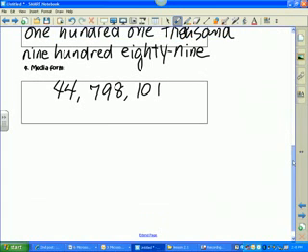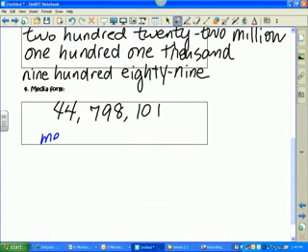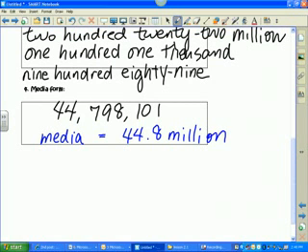Now, in media form, okay, hands up to see what I'm going to do. So this is given in standard form, but when I want to put it in media form, now, somebody tell me, or several people, raise your hands and tell me what I did here to transfer this into media form. So I translated this into media form by saying it's 44.8 million. Now, I know you've seen this, not necessarily in math class, but you've seen this form or this type of number before.